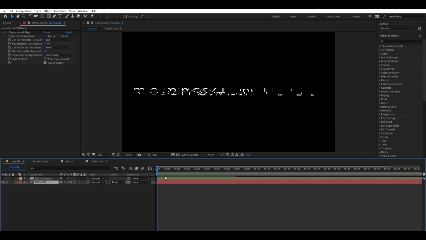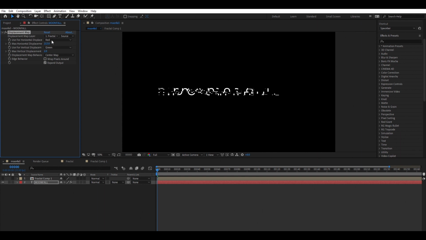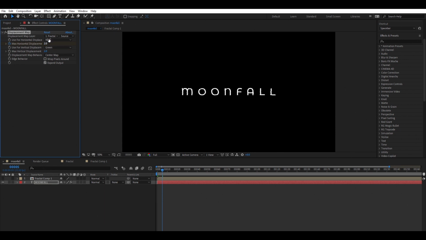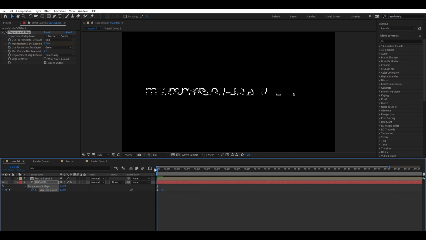And then we will set a keyframe on the maximum horizontal displacement. I'll do like this, 326, start keyframe, and we go 5 frames forward using Page Down, and then we set this to 2. Now we have our keyframe here.